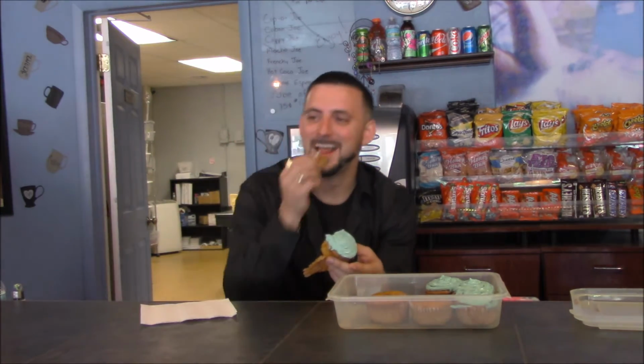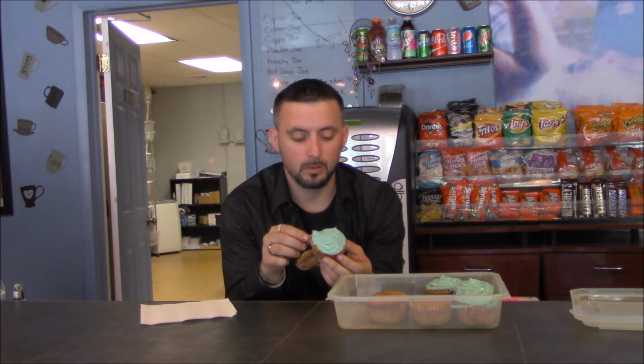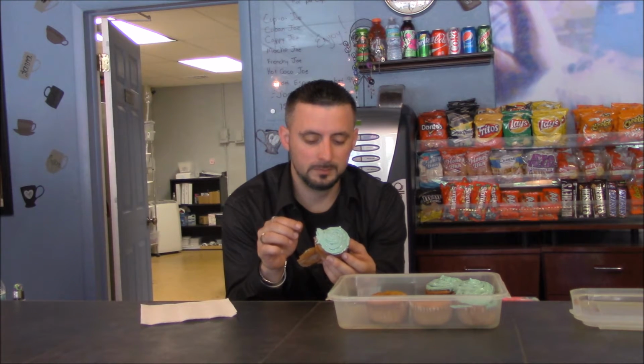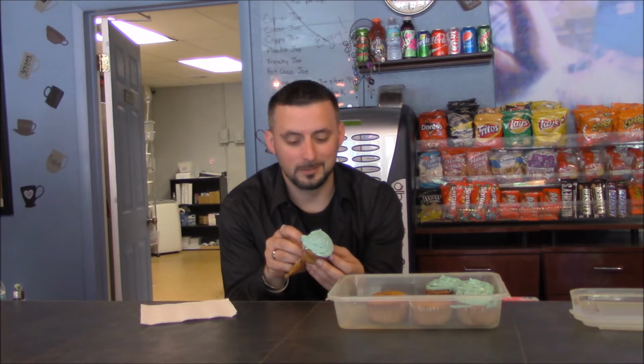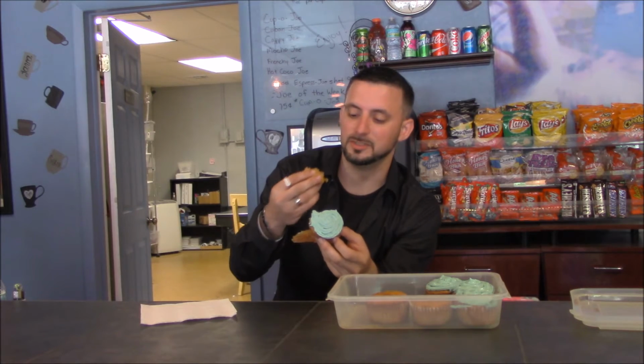Cream cheese icing is really good. Really good. It's hitting the spot. It's really good. You probably put way too many carrots in it though. I did, like excessive amounts. But it's actually rather moist still, which is impressive because normally they'll pull the moisture right out of the cake.